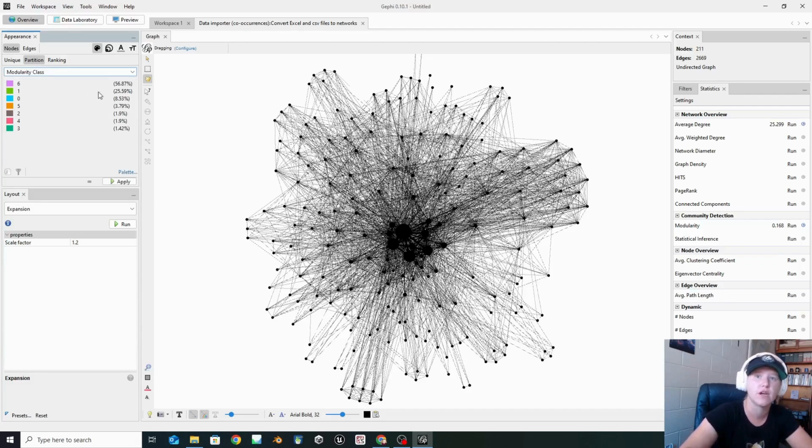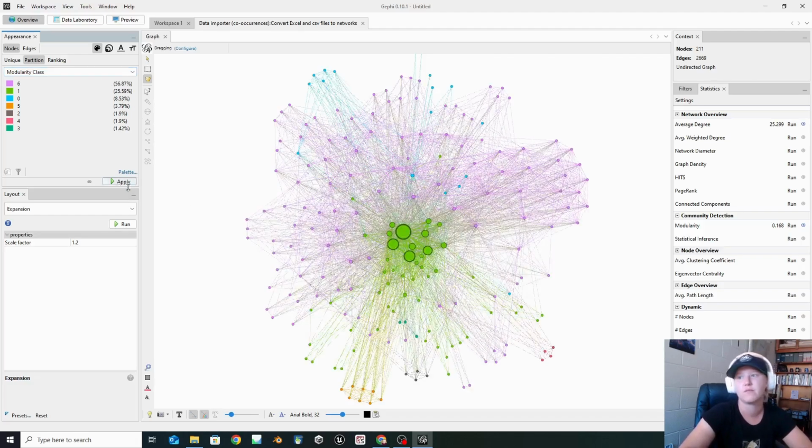You have to run the modularity statistic before you end up with modularity class here. So let's do that. Remember what I said before, 50%? So this is this 50% one, then you have 12.5%, one at 8%, and then a couple at less than 5. Okay, so now what do we have here? This is showing us where our clusters are. We've got this green one here. We've got this purple one, and this purple one here is the major one.